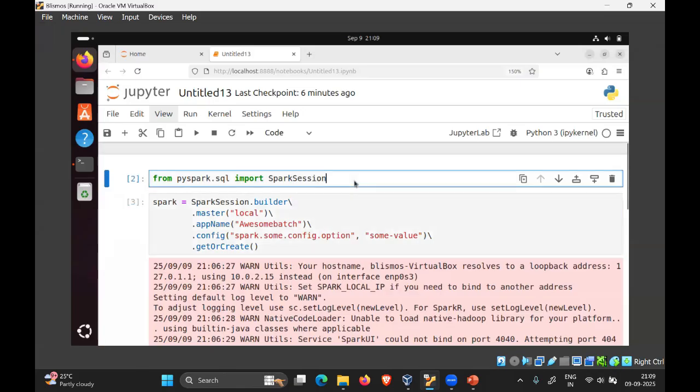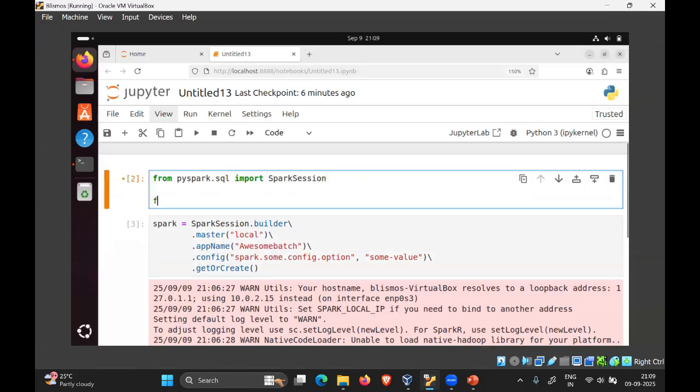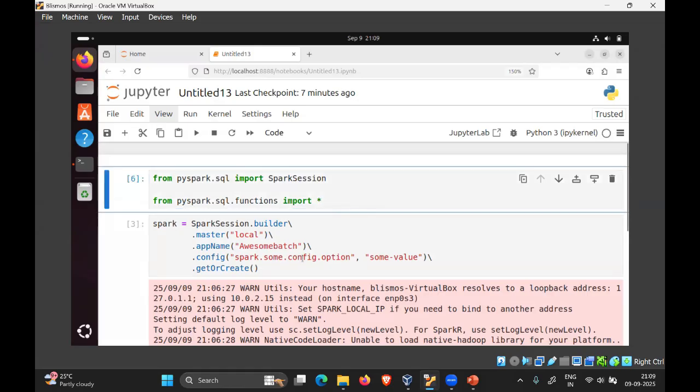For example, I'll write one more thing: from pyspark.sql.functions. This line is different from this line. In that case, it is not required. But this whole thing is one continuous line, because after master, it should be dot appName. In that case, you have to provide a slash here.